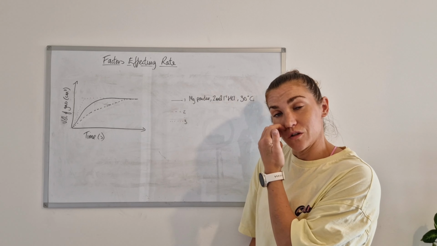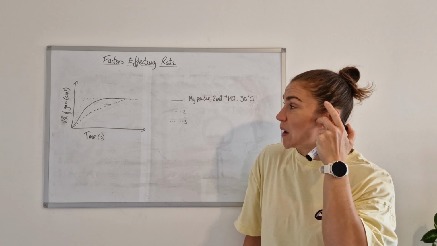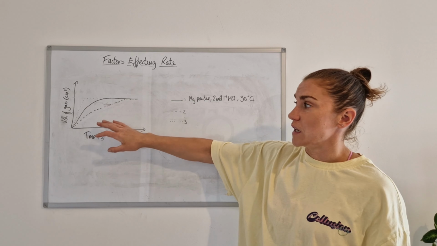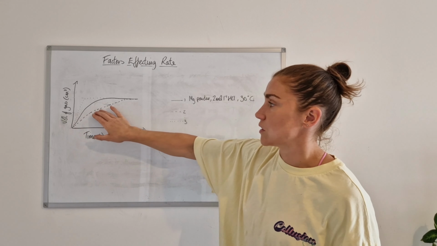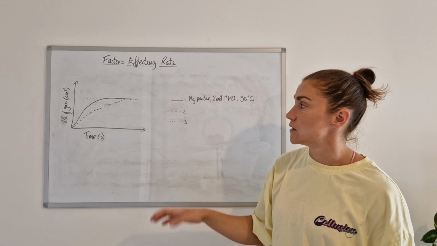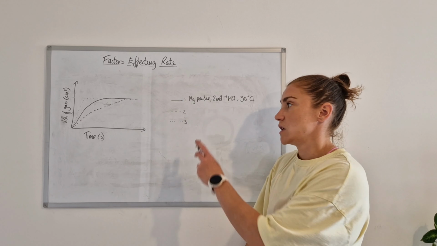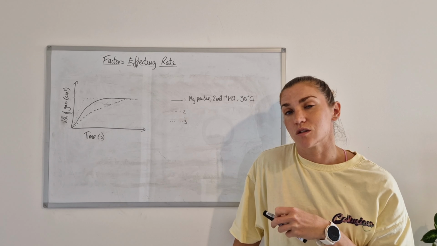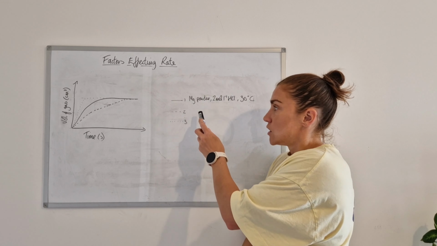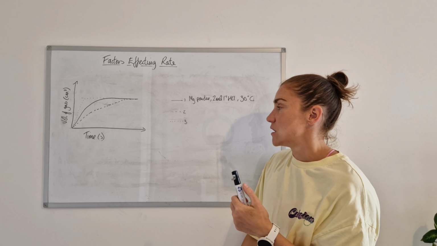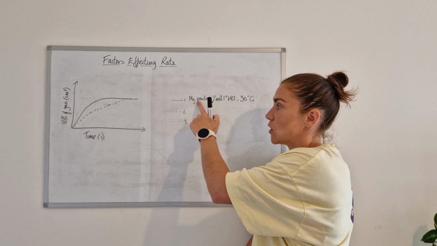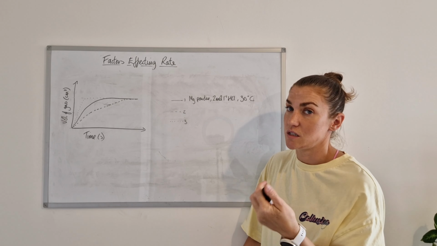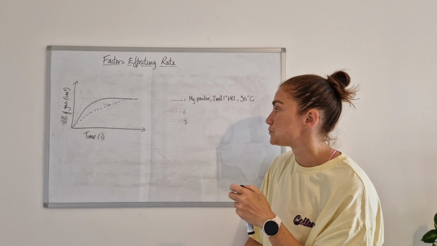If we then look to suggest some conditions for experiment 2, we can see that experiment 2 is a slower reaction because the line doesn't go up as quickly. So we would be looking to suggest conditions for this reaction here. We would be looking to change things that would slow the reaction down. If we first look at the particle size, the particle size here is small, so we could make it magnesium lumps instead, or a magnesium strip, so a bigger bit of magnesium.